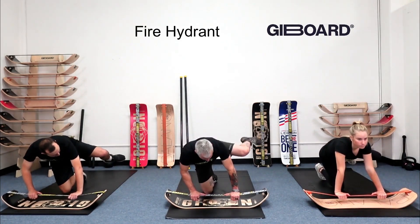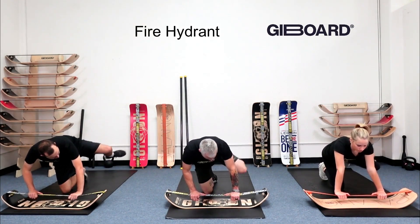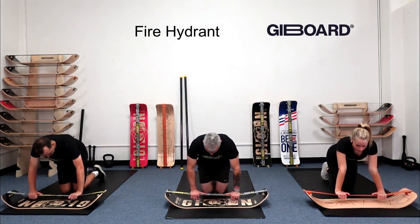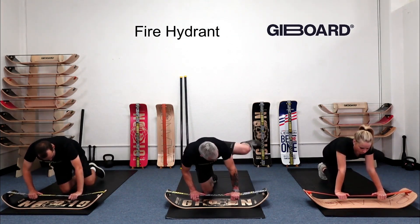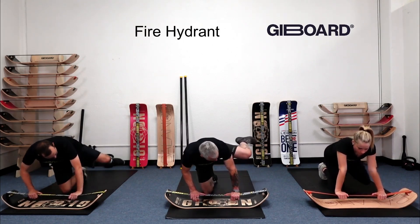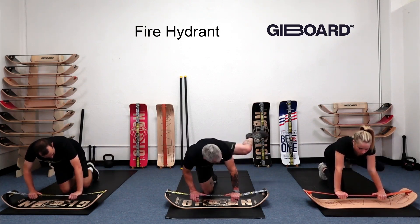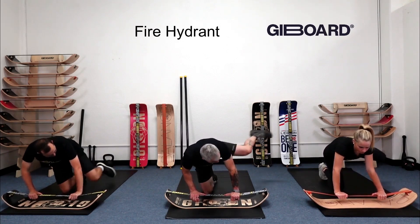Let's go to the other side. Left knee — bring it up to the side and down. You can feel those hip flexors working, and start to feel it in your abdominal muscles, especially on the side — that oblique. Up and hold and down. You might challenge yourself to hold a little longer or work more reps.